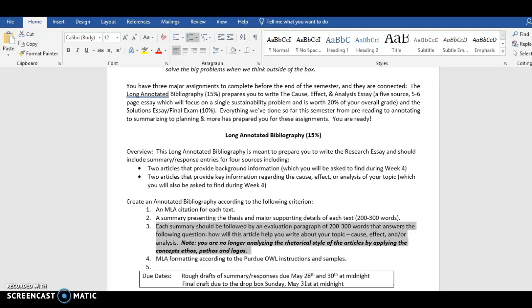So you're going to say something like, I will use the paragraph on the size of the plastic particles. I'm going to summarize that paragraph and use it in my first effects paragraph. You might say, I plan to use this great quote in my causes paragraph, and you can actually quote from the article. So for this paragraph, you're already starting to write your research essay. You're collecting the best parts of that source into this paragraph for later use.